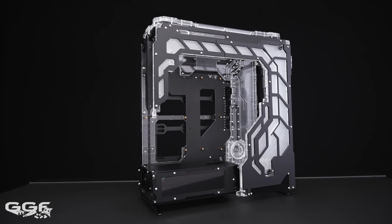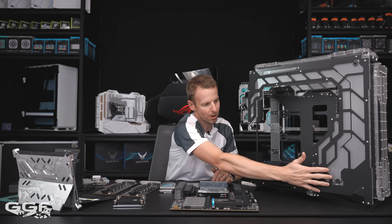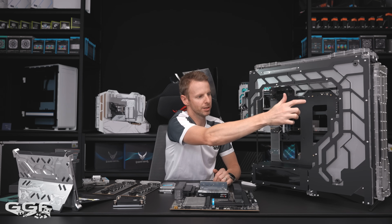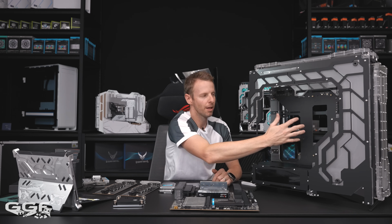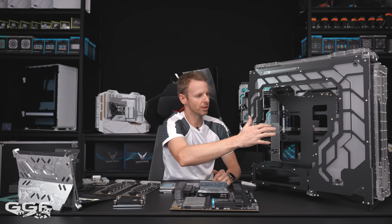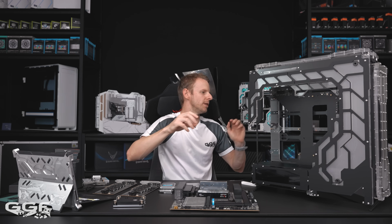Now, if you're going with this side panel, this is an extra. The side panel loop, which is this one, there's a pump behind here, runs off the top rad, and that does your GPU. Then the front distro, there's two pumps on the back of the case, or on the back side panel, that does the CPU. But if you didn't have the side panel, you would just incorporate everything into the one loop using the rad on the front and then the rads on the back.